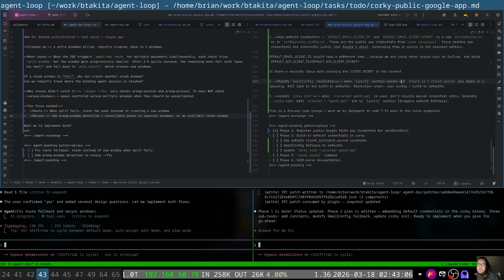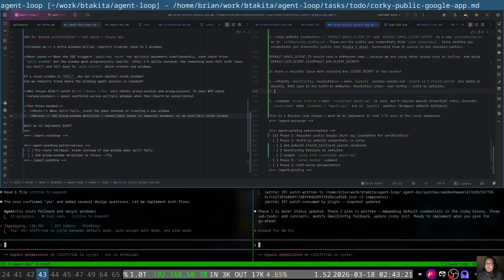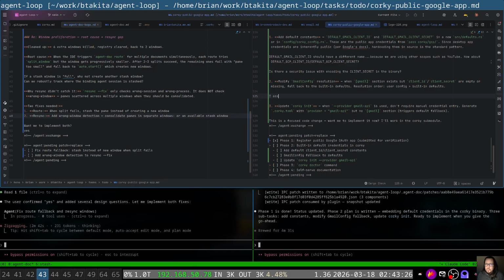All right, modify Gmail config resolution: when Gmail exists, but client ID and client secret are empty or missing, fallback to the built-in defaults. Resolution order: user config or built-in defaults. I assume you will also check, I guess what was asked.